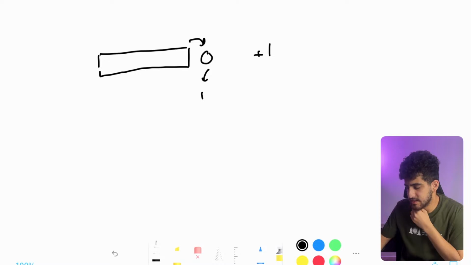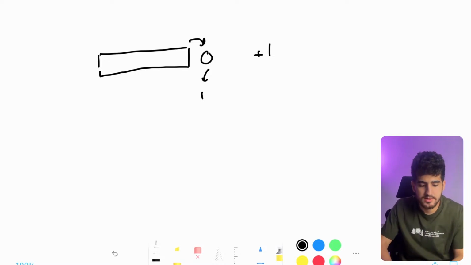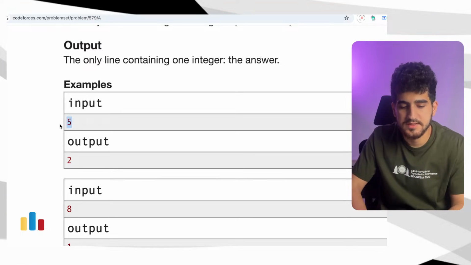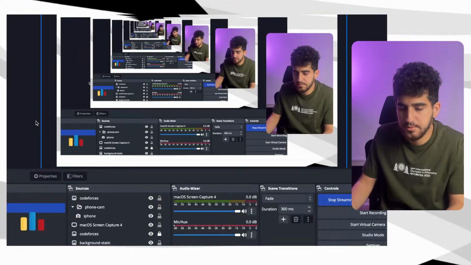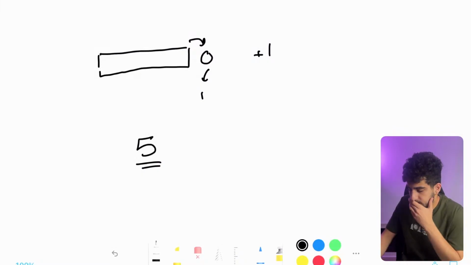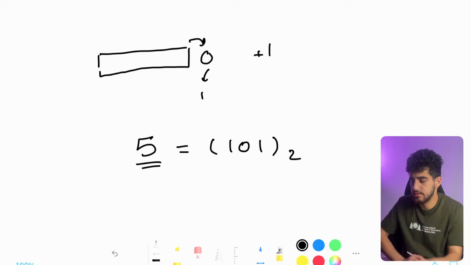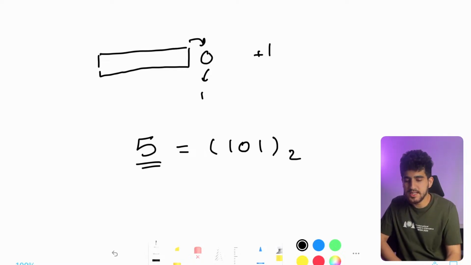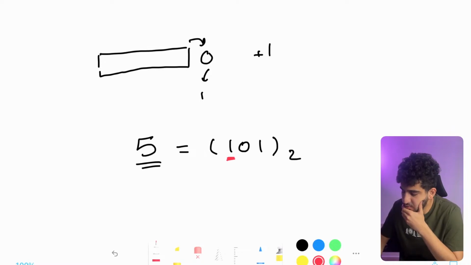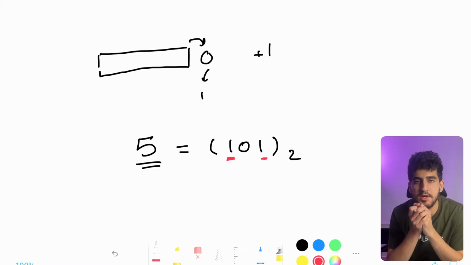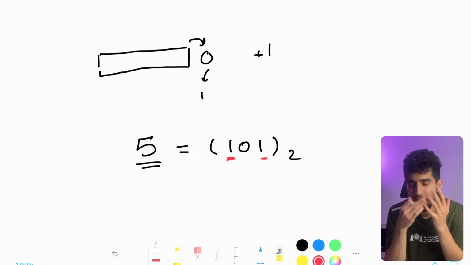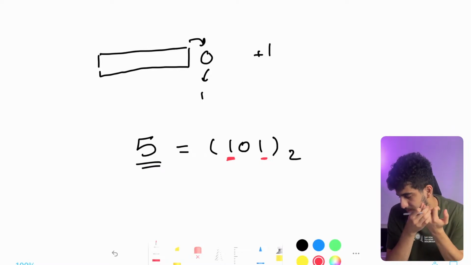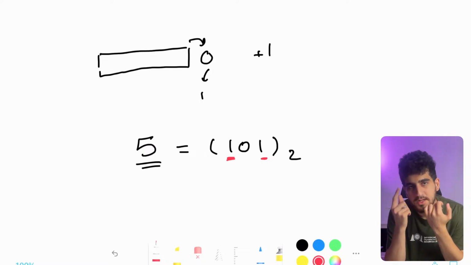So the point is that if you have some number, let's consider the first case, when x is 5. We want to have 5 factorial. We know that 5 in base 2 is 1, 0, 1. Well, the point is that for each of these ones that we have, we definitely need to put some bacterium into the box, because we know that by adding each bacterium you can make at least one digit of 1.